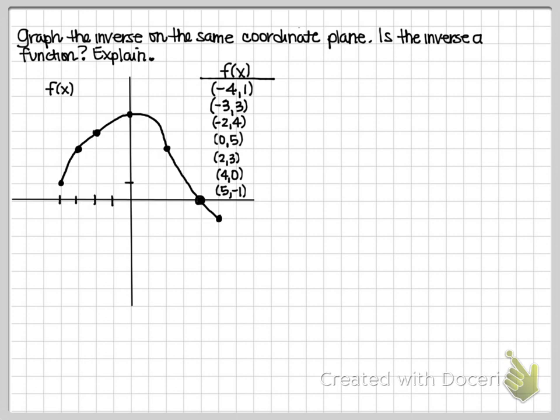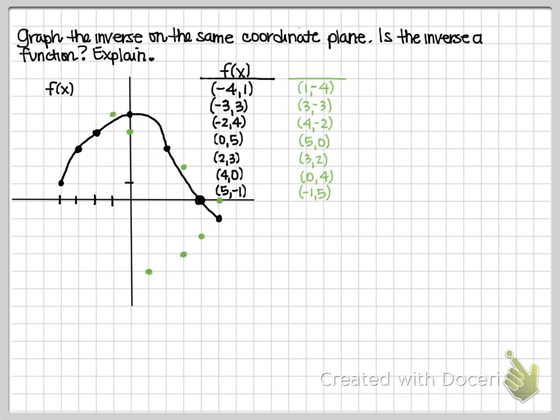All right, now to find the inverse, I'm not going to call it f inverse of x yet because I don't really know what's happening here. I'm just going to take all of these points and flip them around. So the x and the y swap places. I'm just going to record all of those. X and y swap places. These are going to be my new points for my inverse graph. And then after recording them, I'm going to plot those points. So go ahead and pause for a moment. I'm going to plot the points.